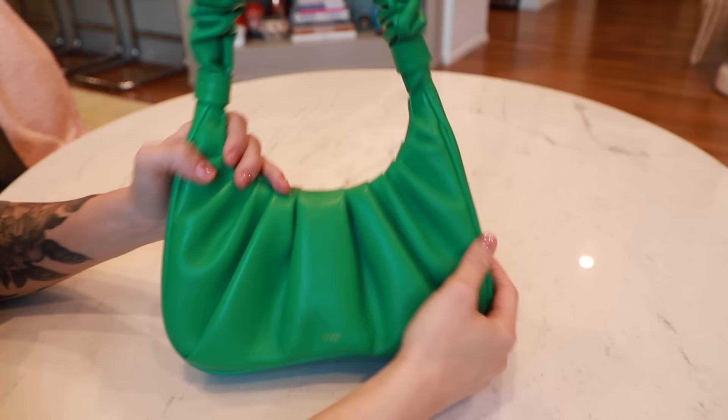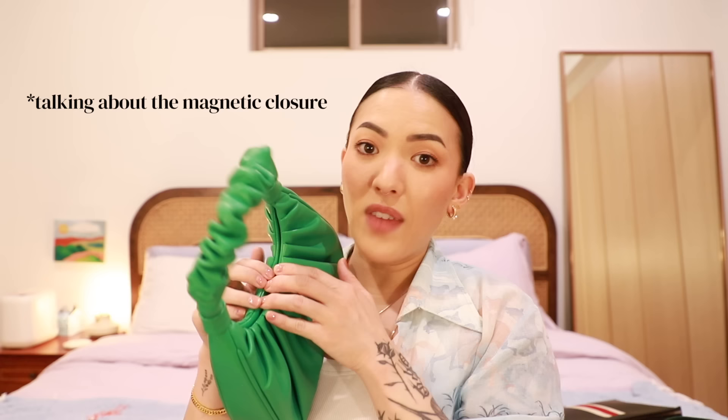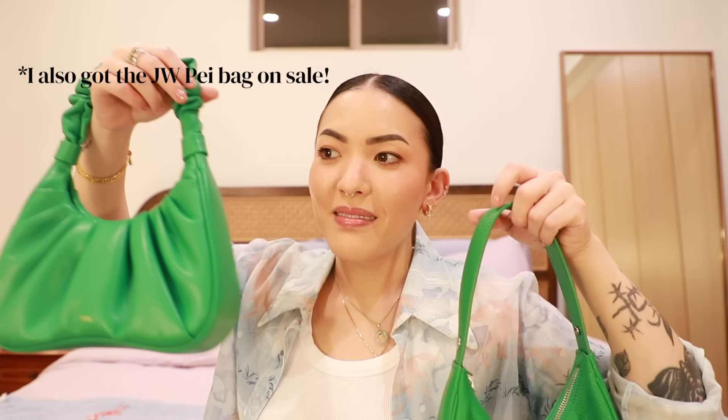This is a purchase I made through Instagram because I kept getting ads. It's from JW Pei — it's vegan leather, really cute, and very sturdy though — you need a little bit of force to get into it. The texture is nice and squishy. It has that cool curved bottom and they have tons of colors. This one is called Grass Green. I actually got this to try and replace the Simon Miller one because this was significantly less expensive. I had my eye on the Simon Miller for about a year to a year and a half and ended up getting it 30% off. I got the JW Pei to try to satiate that craving, but it didn't obviously — though it is a great bag in its own right and I've gotten a lot of use out of it.